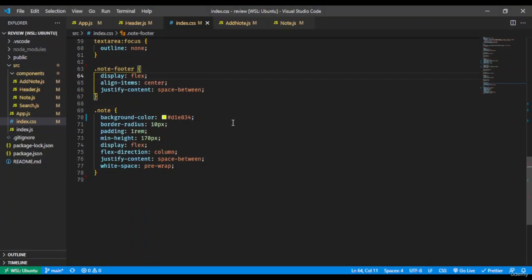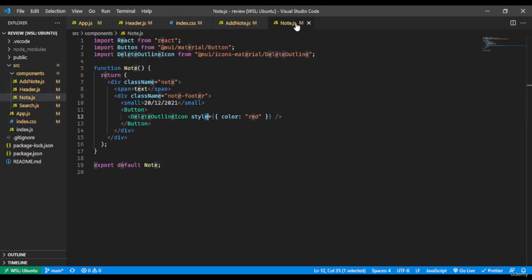So next we'll create the note list, and that is the component which will be responsible for displaying all of this. But before that, let us give some JavaScript to the note component. Okay, so the very first thing is we'll pass some props inside this.